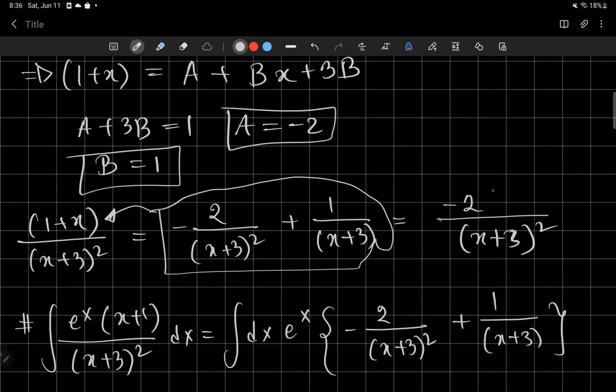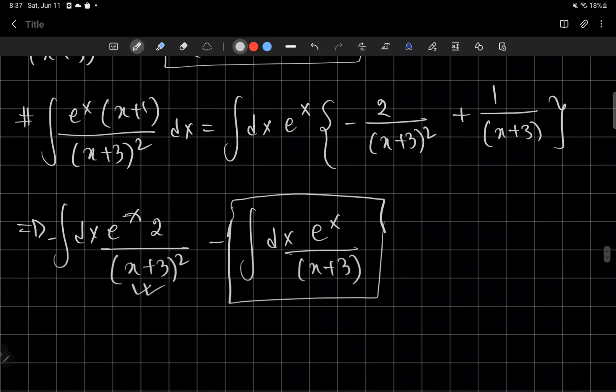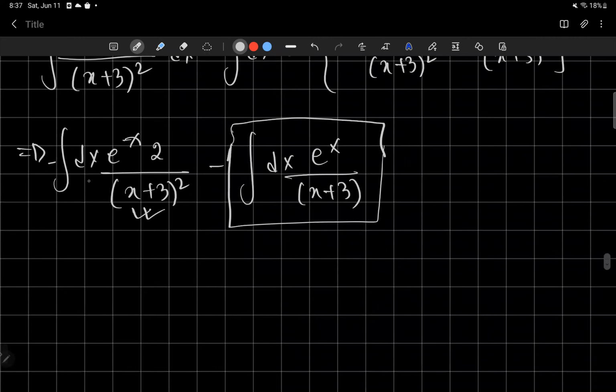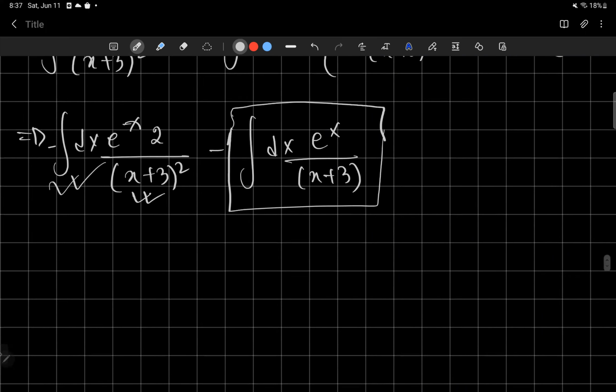I don't know. This is 2 and this is x plus 3. So yeah, this is right. Okay, so our calculation was good. All right, so what you can do right now is leave this part out alone, because if you try to integrate this thing by parts, you'll just see that it's not going anywhere. You will have (x plus 3) cubed, (x plus 3) to the power minus 4. Terms like this will continue to grow. But if you try to integrate this guy, there is value in that. So let's try to figure that out.